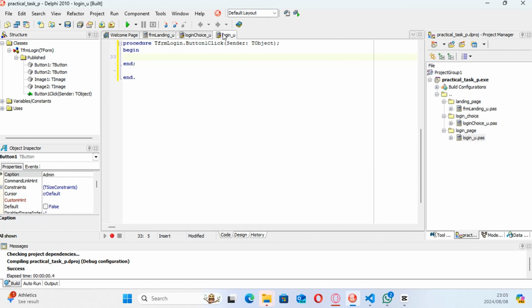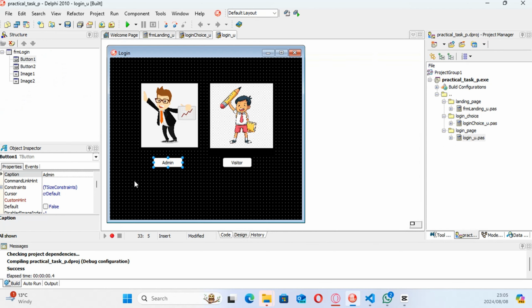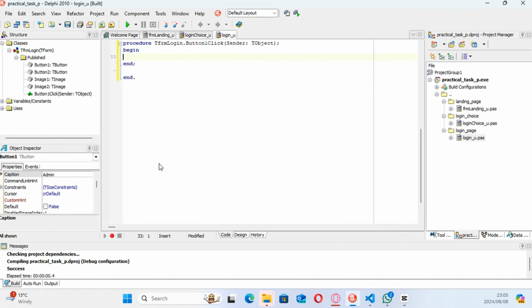So let's go and say this form here, the name is form login. So this one is form login. We want it to disappear.